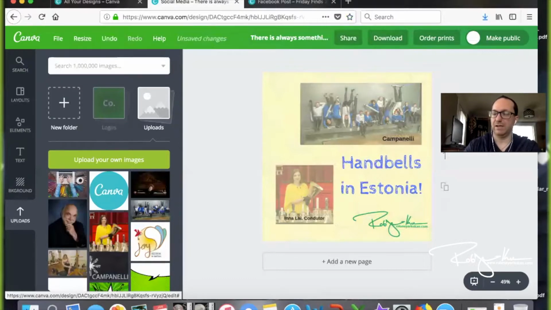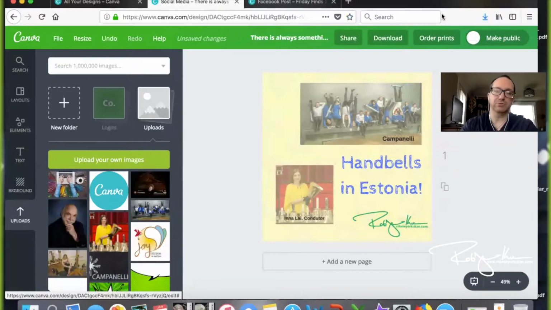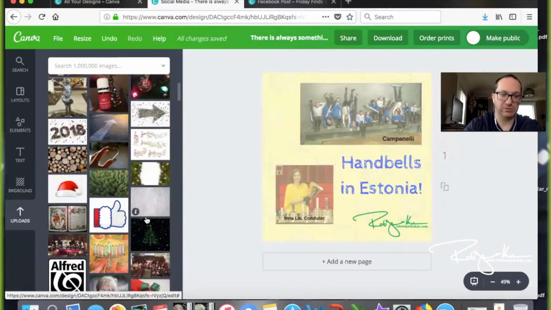And one of the ones that I like that I use the most is Pixabay, and I will make sure that that is running across the bottom. And there are some other free sites that I'm sure you have your own that you like and can use. Once you download those pics from the site, then all you have to do is drag it over and drop it into your uploads, or click upload in your own image and then pull something that you have already downloaded or own.